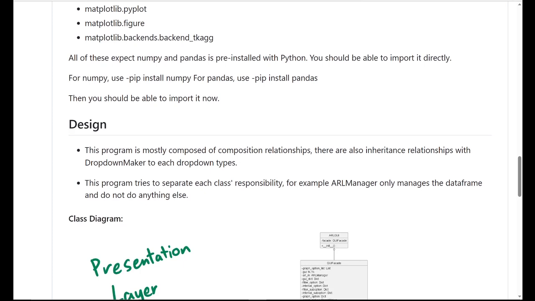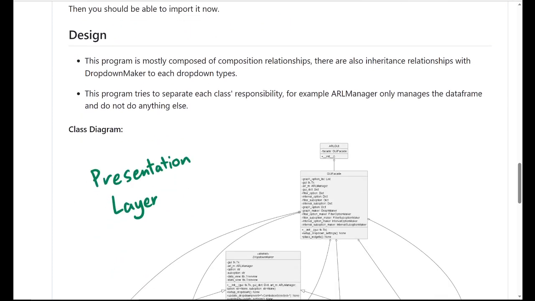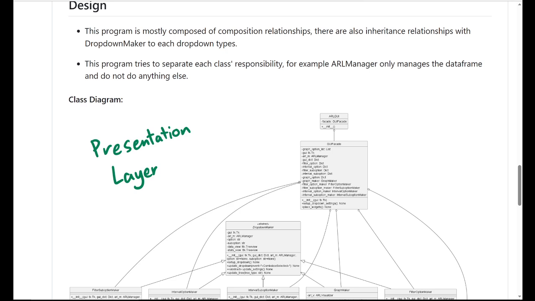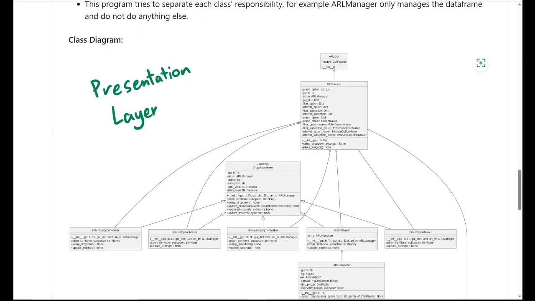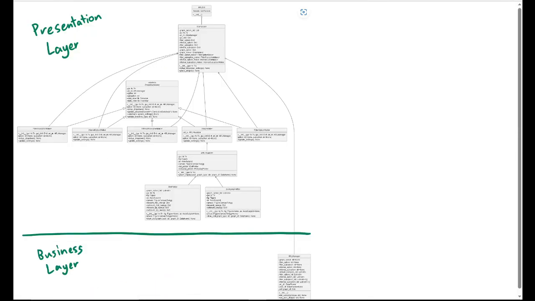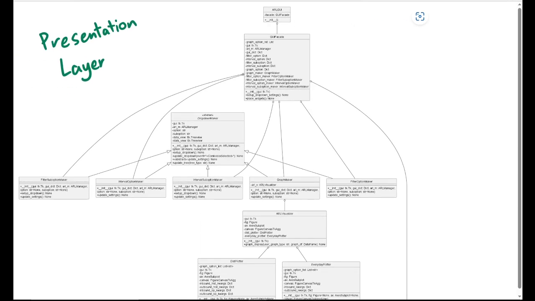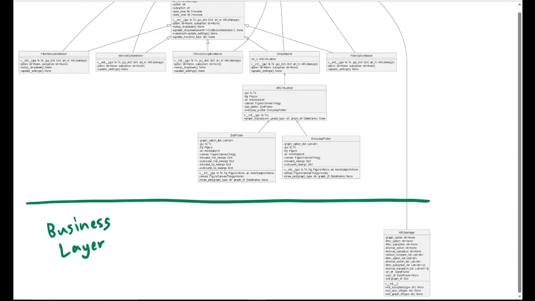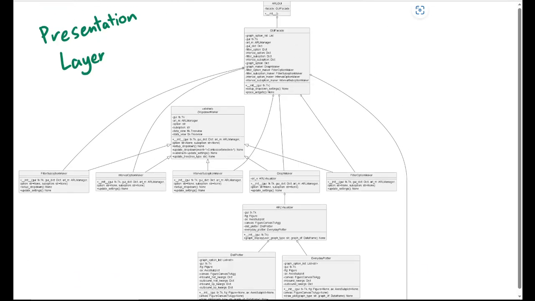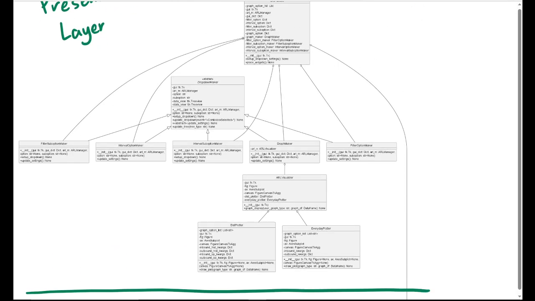The design of this program is composed of composition relationships and some inheritance relationships. This program tries to separate each class's responsibilities. So the ARL manager only manages the data frame and does not plot the graph. Let's look at the full one. Here is the GUI, then the facade, then the manager, and then the facade with all of this.